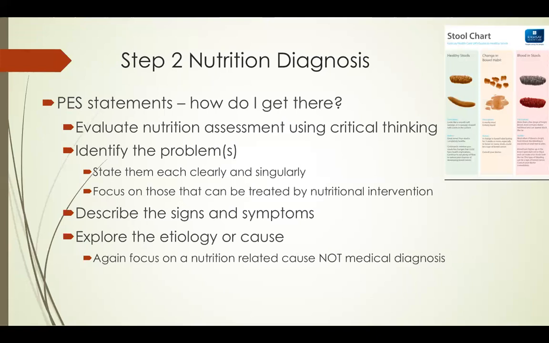And remember, we are not fixing medical problems, we're fixing nutritional problems. So a good example of that one is there is a diagnosis you can choose that is altered GI function. But I always ask people to ask the question, can you, as the dietitian, fix their GI function? Usually, in my opinion, the answer is no. I think that's usually a medical fix, but it just depends. Maybe if they have altered GI function and they're having flare-ups from celiac disease because they're eating a lot of gluten, maybe you can fix that.